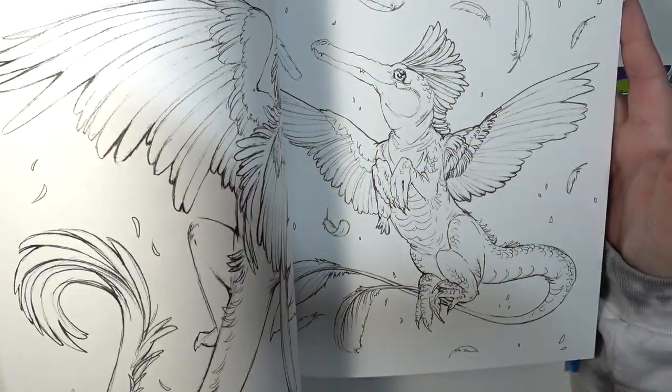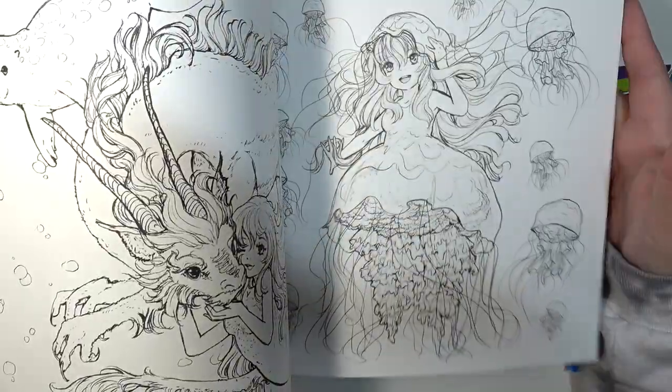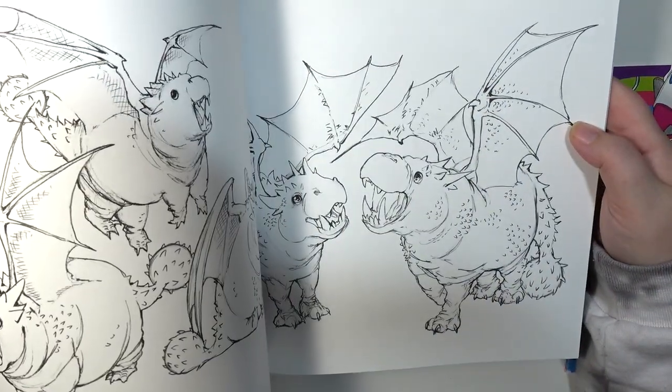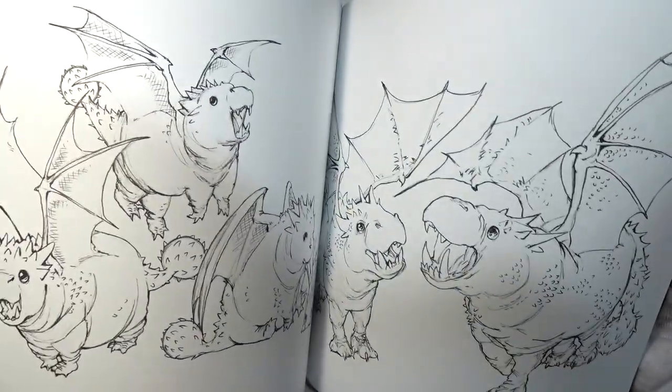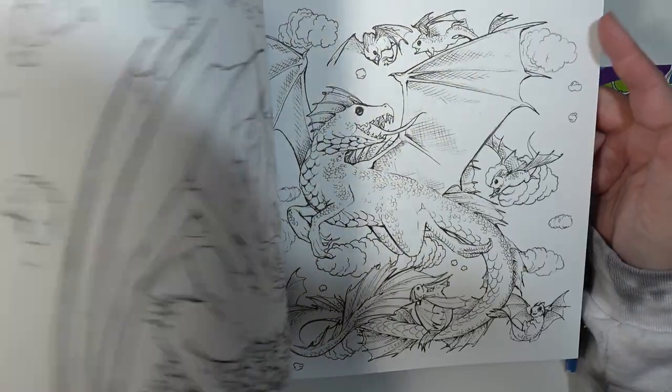I'm absolutely okay with coloring all of these pages twice. I just need to pay better attention. I feel like usually I'm pretty good at remembering. Oh my god, were those like hippo dragons? Yes. I feel like usually I'm pretty good at remembering which coloring books I have and which ones I don't have yet.